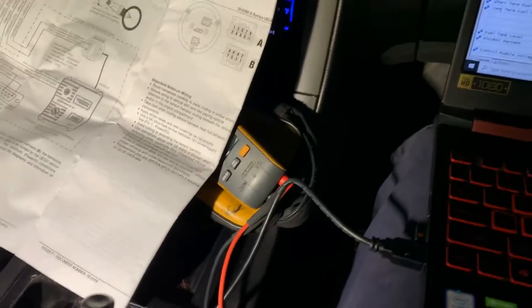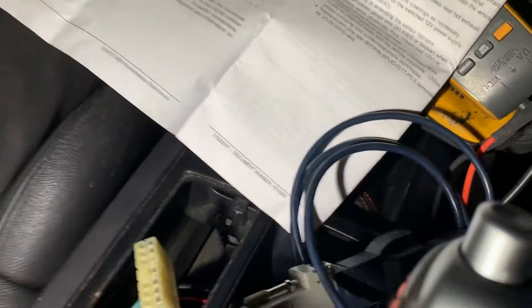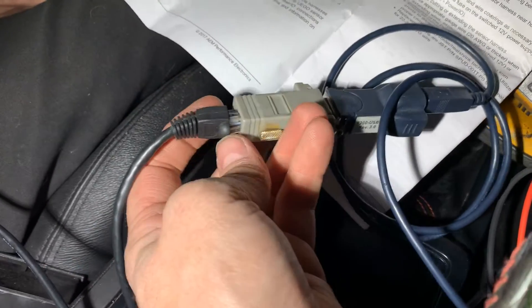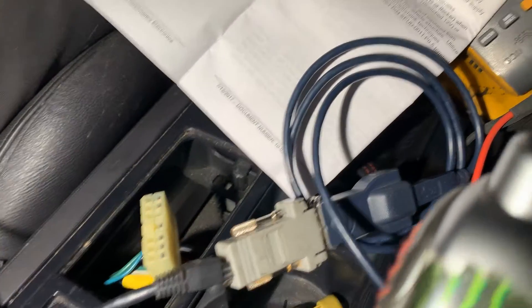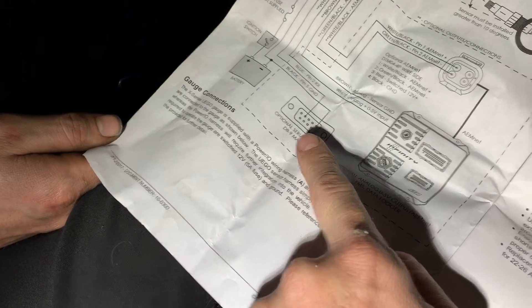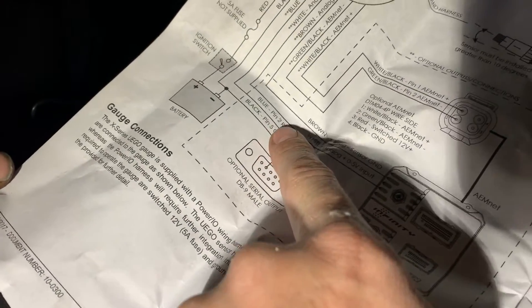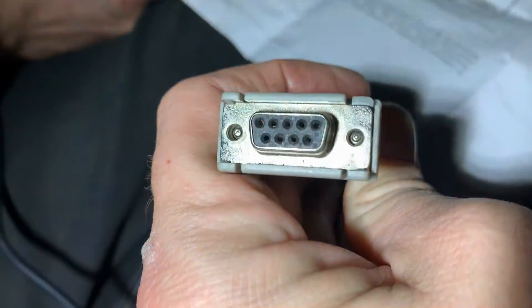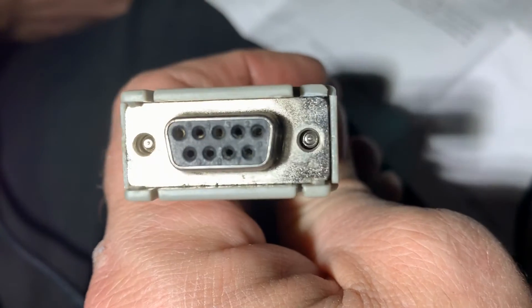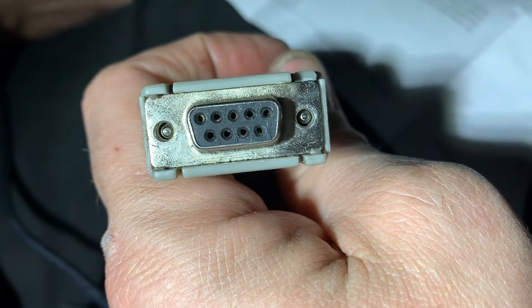To do this you've got to have a USB-to-serial converter. Here's my cable — this blue guy has an end that plugs into the computer via USB. And then I've got a little adapter here that is a DB9 to Ethernet adapter. They do make some DB9 connectors with screw terminals. All you've got to do is look right here — it shows which pin it is. Our ground is on pin five, and our signal wire is on pin two. So if you look at the connector, this one has numbers, and the top right pin is five and then two is the second one over on the side.